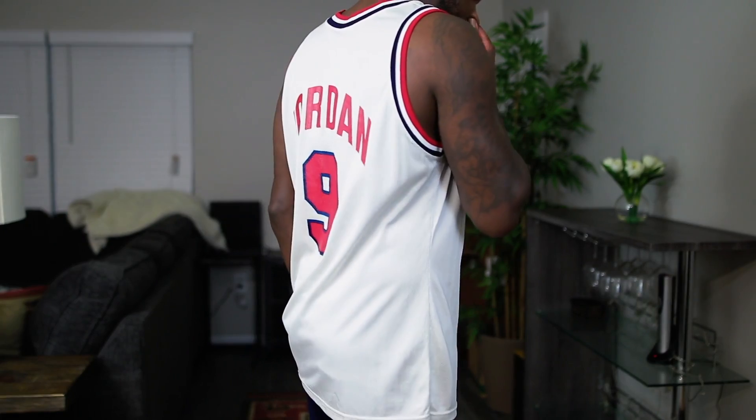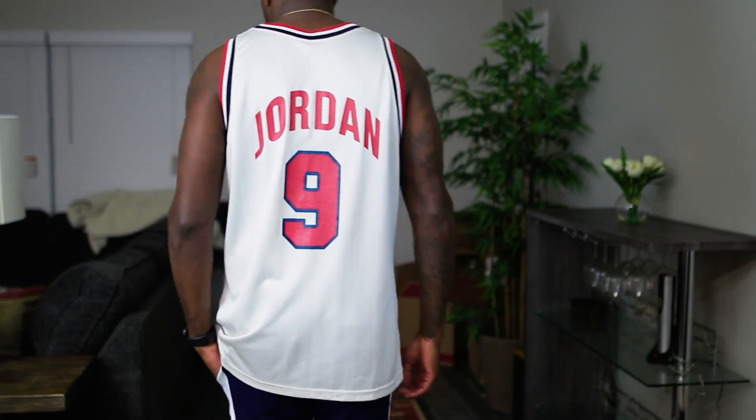To top it all off, I have this Olympics jersey — number 9. As you guys may know, that number belongs to the greatest of all time: Michael Jordan. I have a couple of Jordan jerseys, both Champion, but I wanted this USA jersey — it was a need. I paid a decent amount because they're hard to find. This is around a '96 Dream Team style jersey, size 44. The USA Jordan jersey goes crazy with the Olympic 6s, which I also have in my collection.